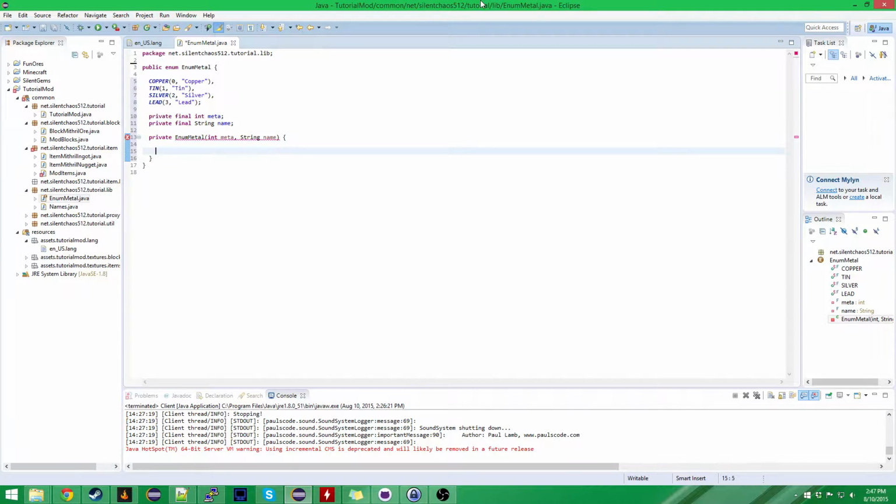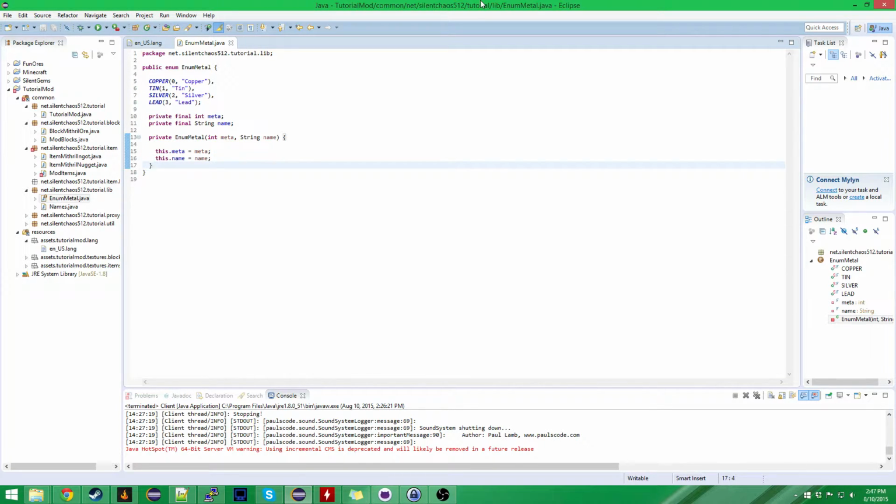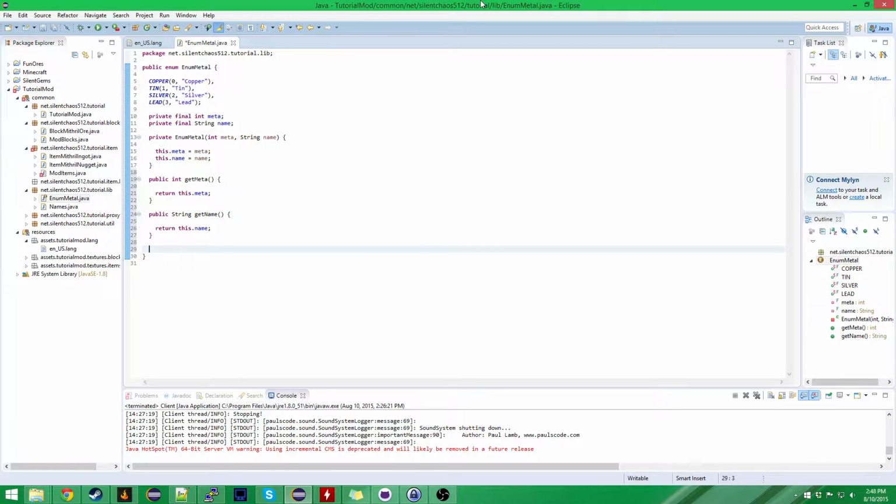Okay, we're just creating a constructor. It can be private since we're only calling it within the enumeration itself, and we just assign the meta and the name. Easy enough, and that fixes the errors that we were getting. Okay, and there are 3 more methods I want to add here, only 2 that we need. Since we made those 2 variables private, and since they're final, I guess you could just make them public, and that would be all good. Or you could use getter methods, which is what I'm going to do. I guess since they're final, it probably would have been better to just make them public, but it'll work the same either way.